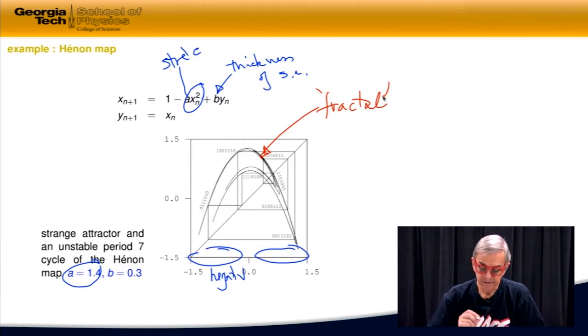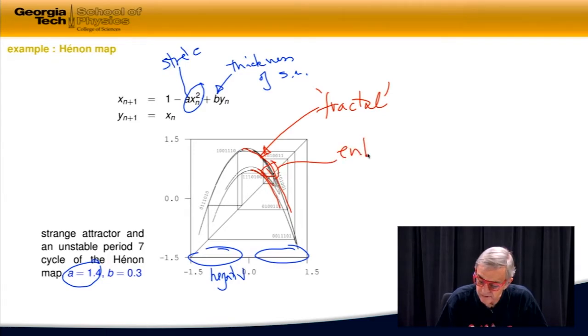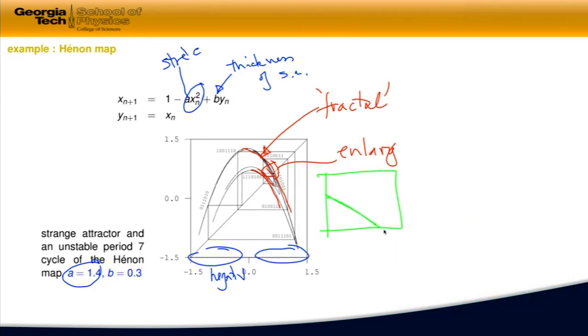And that's an object that has a property that you can see that we didn't get some simple parabola, like we saw in return maps before. Or some map that just bulked, it's something that has many branches. So you can see that it looks like that, and looks like that, and has some stuff. And if you enlarge, you will find out that no matter how much you enlarge any detail of that map, in enlargement, it will look like this. So you'll have many, many horizontal sheets up to printer precision. If you enlarge it by a factor of 1,000, you'll still have this, and it'll go on to the infinitum.